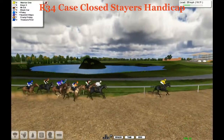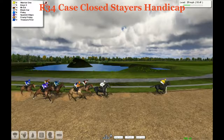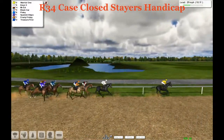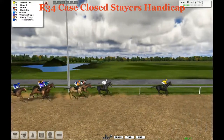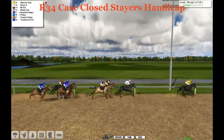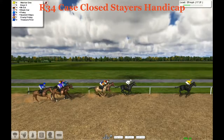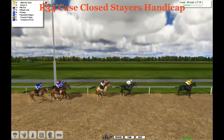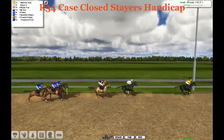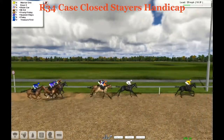So it's Warrior 1 up there by about 5 or 6 lengths. Keys sits in 2nd, then it's Mr. Ed on the inside and Black Car on the outside. A length back to Pixley, then Spanish Steps, Frosty Friday, and Treasurer First is the trailer. Down the stretch they come for the first time today, and it's a very slow pace in the Stairs Handicap — they are just jogging across the track. Warrior 1 being ridden very well out early and past the wire for the first time.